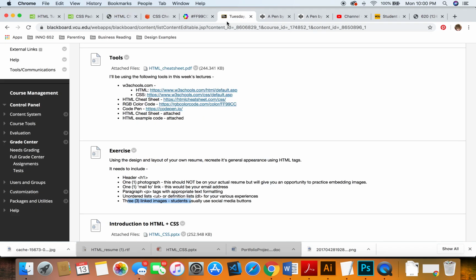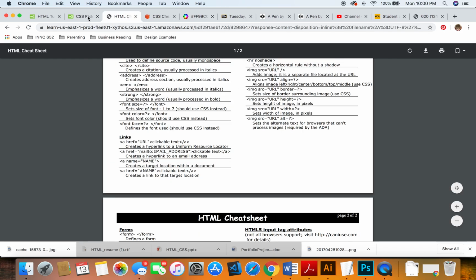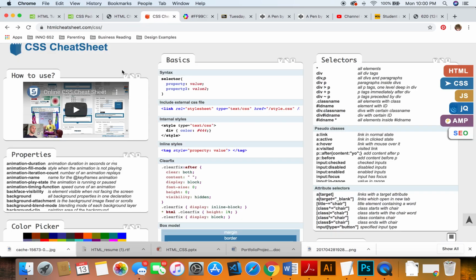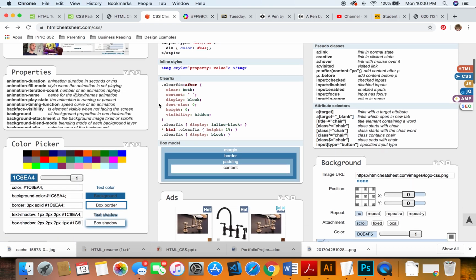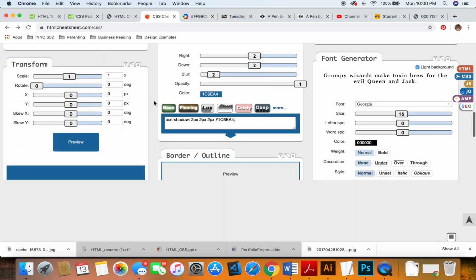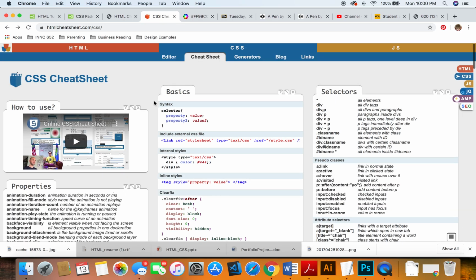I believe I've given you just about everything I can possibly think of to get through this exercise. Again, please don't spend hours and hours and hours on this. This is supposed to be exploratory and just play with it, have a little bit of fun. If you used color, if you used background color, if you had shapes, do your best to try to figure out how to implement that, okay? Again, the W3 Schools is really helpful, but this one is actually probably going to be a little bit more helpful in terms of kind of helping you figure out where that information lies within the CSS, okay?